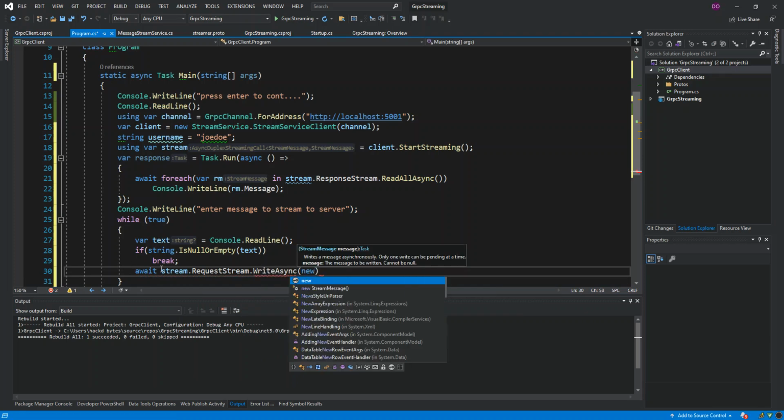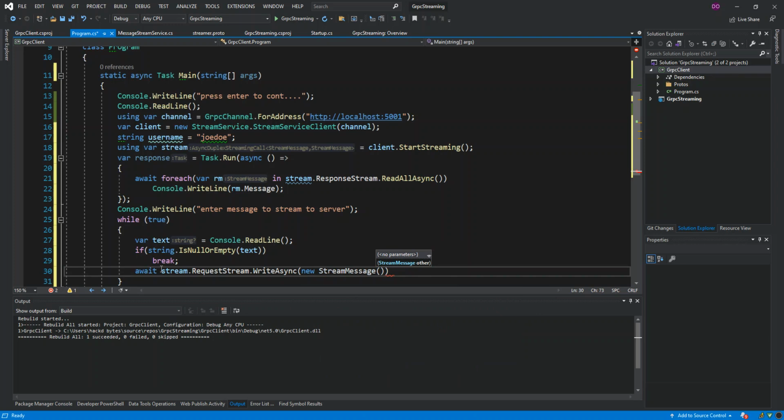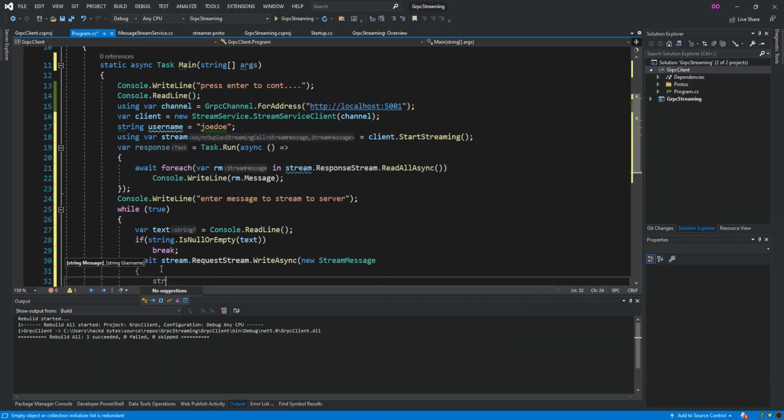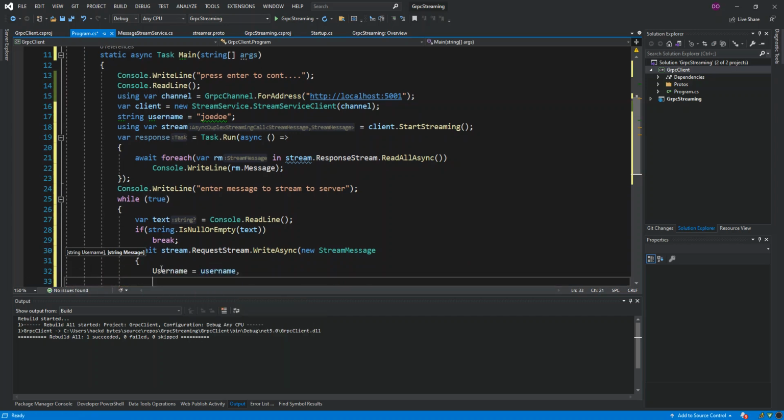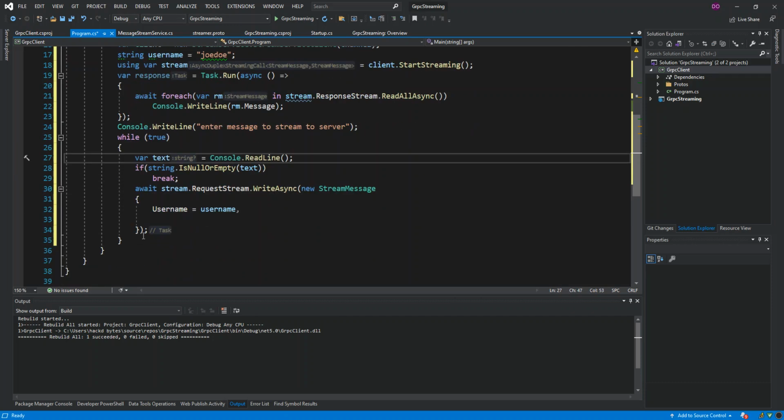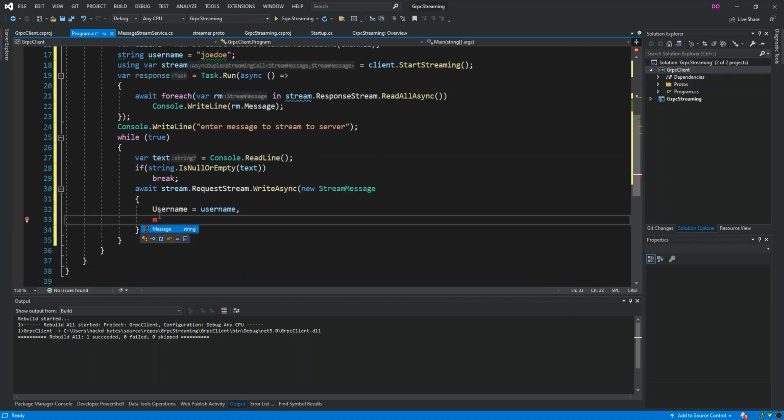So this will be our new stream message. So here, this is what we're going to pull. The username will be the username we created, and then the message will be the test.